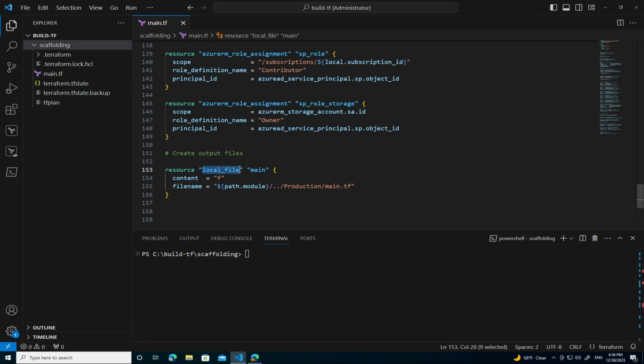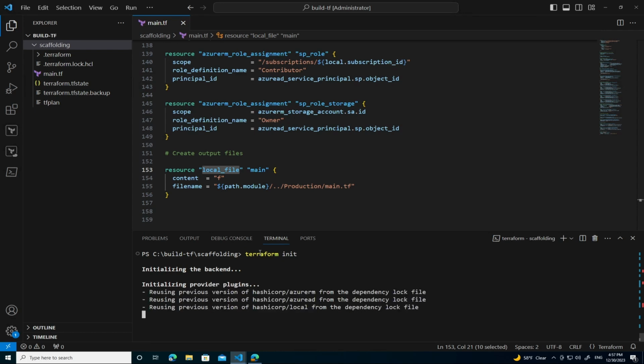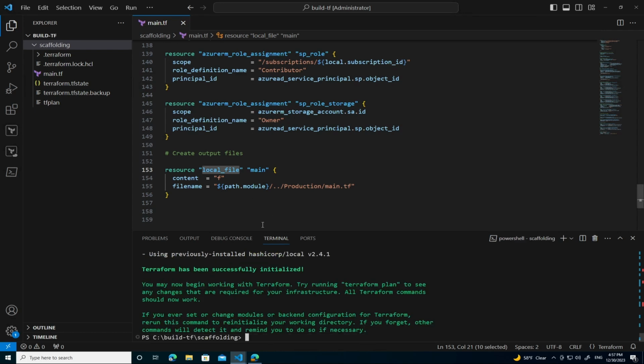Because we're using a new provider, we are going to need to run Terraform init just to get that down. So let's run that, just to make sure we download this new provider we're going to use. There we go, so it's installed it. We don't want it to have any content. We just want it to be empty. So let's have a look and see what that produces.